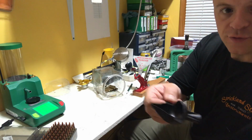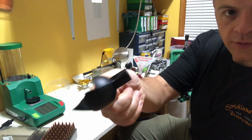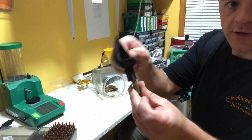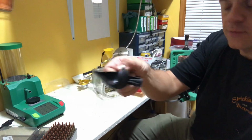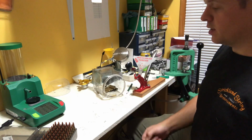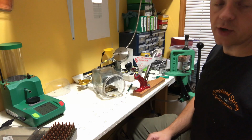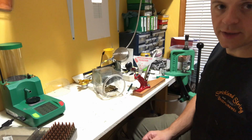This is one of those little funnel pans, a funnel powder pan. It is pretty cool. It's pretty slick. So you don't have to have a funnel for this thing. You just stick your cartridge in the end of it and turn it up and watch the powder run in it. So I'm going to be using one of these, and what I've got over here in this big container is just brass that's been resized, trimmed, chamfered, deburred, you know, completely prepped, ready for primers, powder, and a bullet.